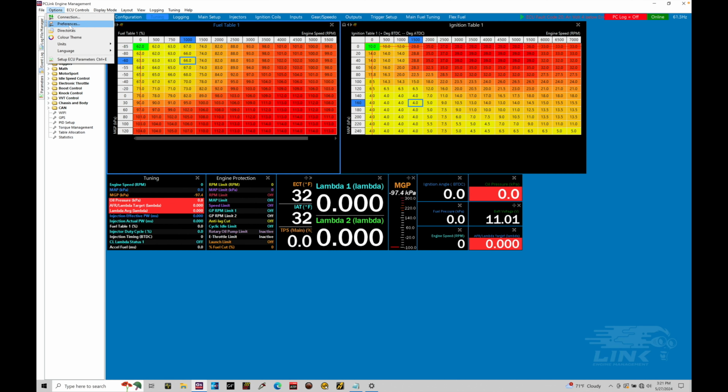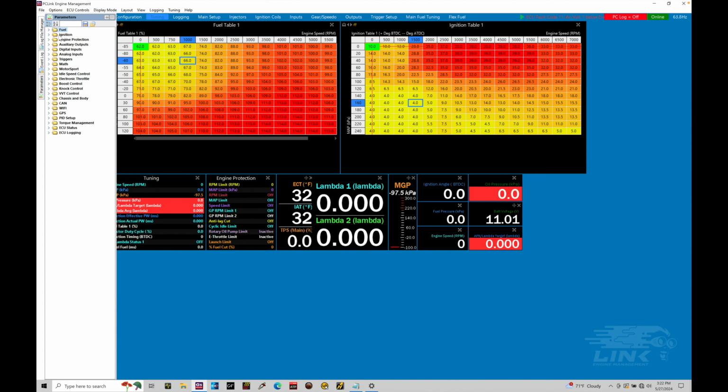Going back in here, again, preferences, we talked about that. Directories, we just talked about that. Color theme, we discussed that in our last training module. We know we've changed the color and the way things are going to be displayed on the screen. I think this is a little bit easier to look at, just personal preference. Units here, we know we can select metric, imperial, or the options, which brings you back into the preferences so you can change things to custom units. Right now I'm just selected on metric since I have that set up, kind of configured custom. Language is only English right here, and then set up ECU parameters.